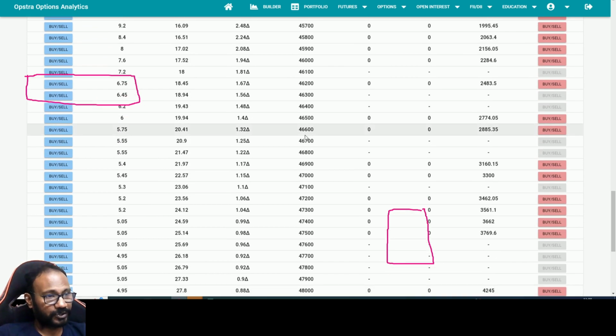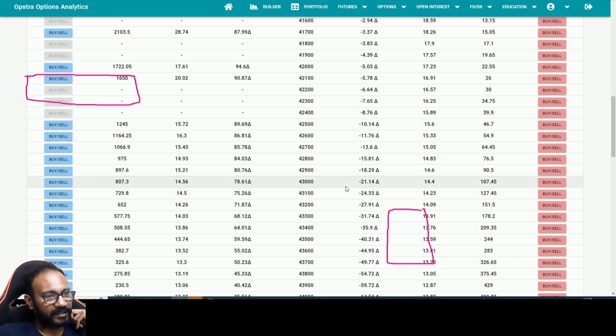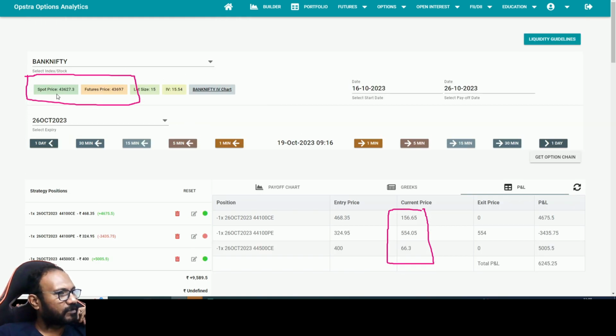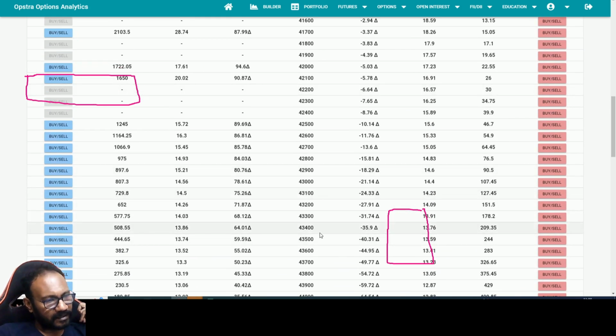So one is a positional rollover. Within the same expiry, there is also a rollover, which is another thing you should know. For example, the market has gone down, and we were at 43,600, right? Here I can go ahead and write something at roughly 220, around this strike, like 43,500. I can write.